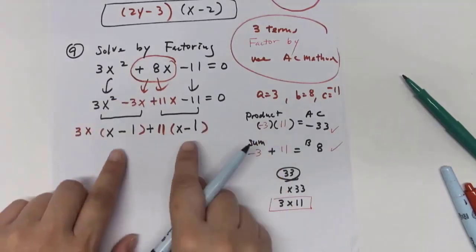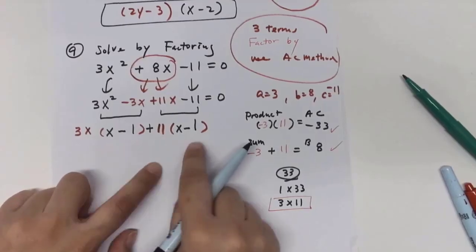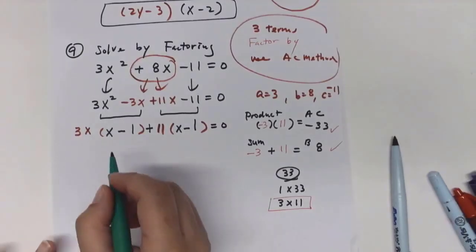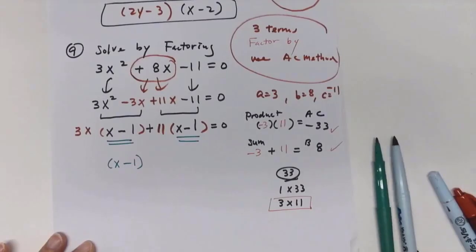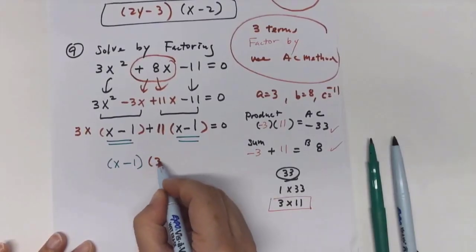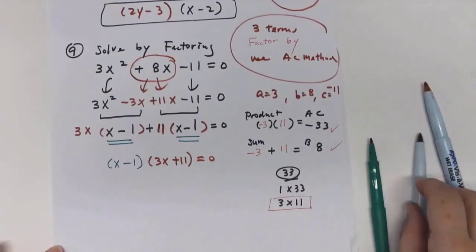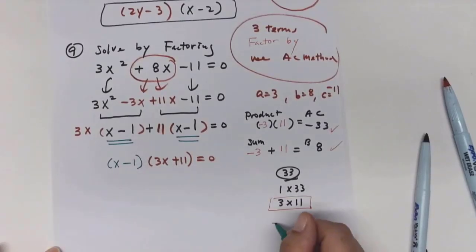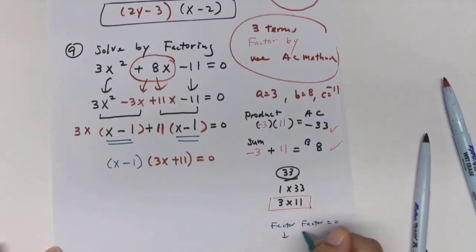So look at this again. And again, they should match, but don't force them to match. Because sometimes you make a mistake and you just force another mistake. That's not okay. All right, what is the common factor? X minus 1 is my common factor. The other part is 3x plus 11. This is an equation, so when you get to this point, each factor will be set to 0. So you have a factor times a factor equal to 0, so you set each factor equal to 0.